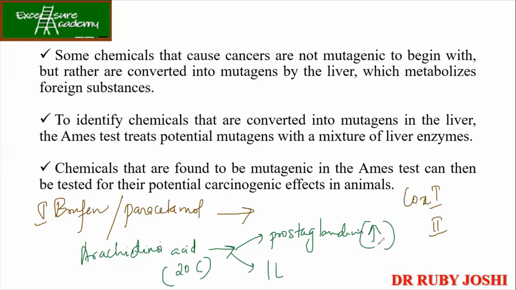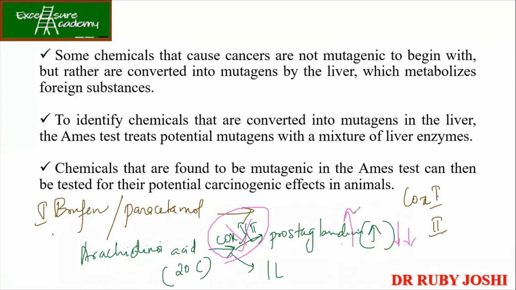Now we have the enzymes COX-1 and 2. Here your COX-1 and 2 are present. Now what brufen or the painkiller does is that they go and target your COX enzymes and decrease the level of prostaglandin. That is why you must have noticed that after taking a painkiller, your headache does not go away immediately. It takes around 10 to 15 minutes and then it shows its effect. Then your headache or any body pain goes away, because slowly it is decreasing the concentration of the prostaglandins.